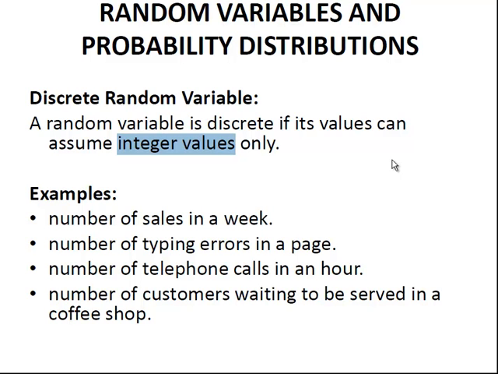So let's look at a few examples. Number of sales in a week in a shop, okay. Number of typing errors in a page. Number of telephone calls in an hour, you might get 2, 3, or 4. Or the number of customers waiting to be served in line in a coffee shop.